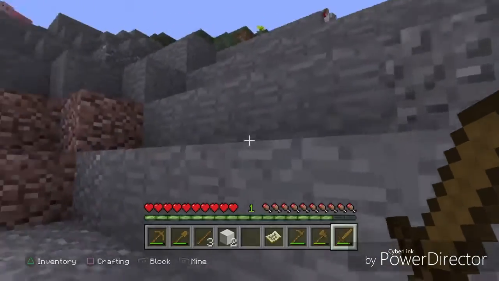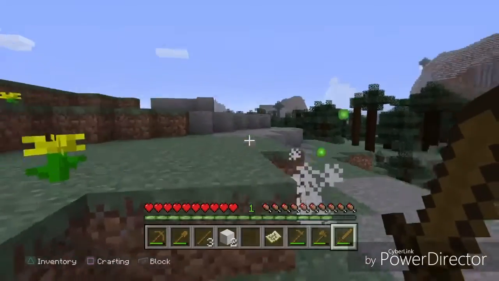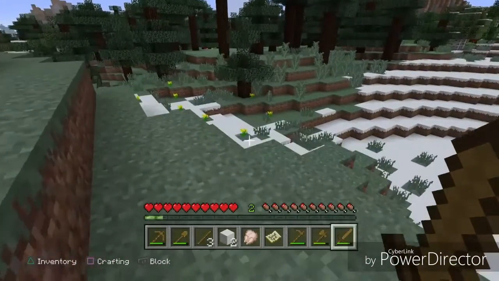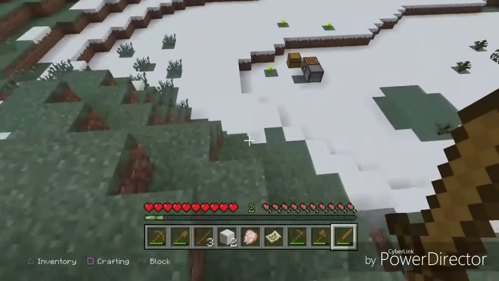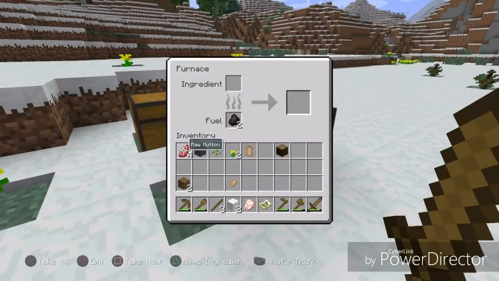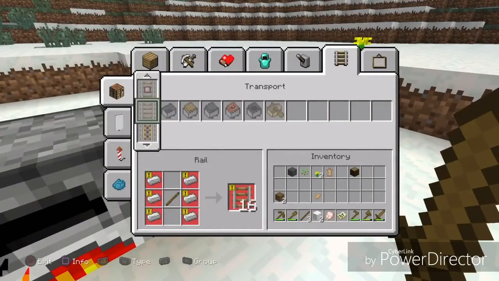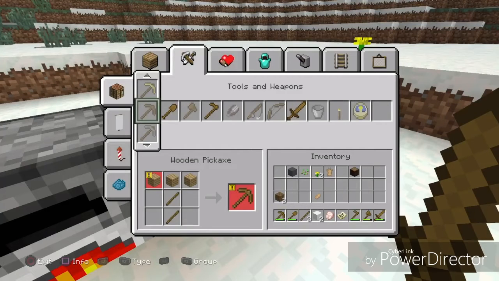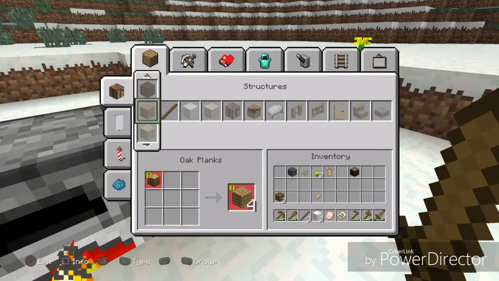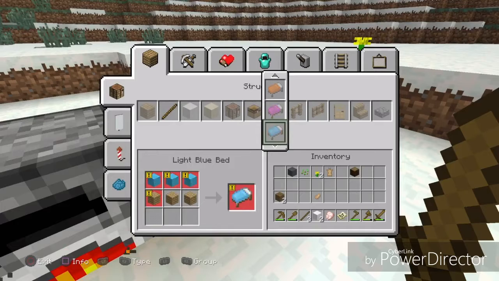There's a chicken. Let's get that chicken. Kentucky Fried Chicken. Kill it with a sword. Let's go down here. Let's cook my lamb chops. Let's make a... I can make a steak now.